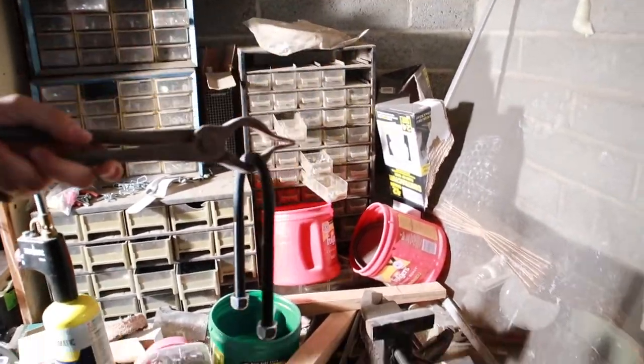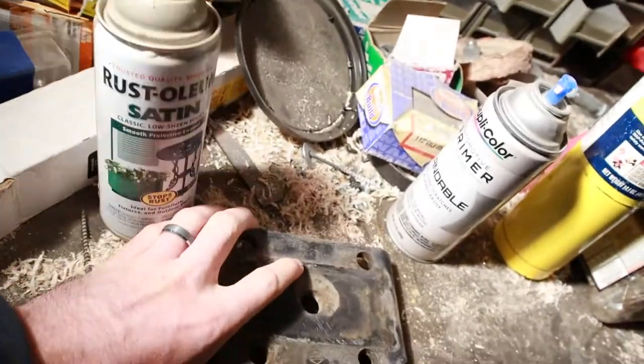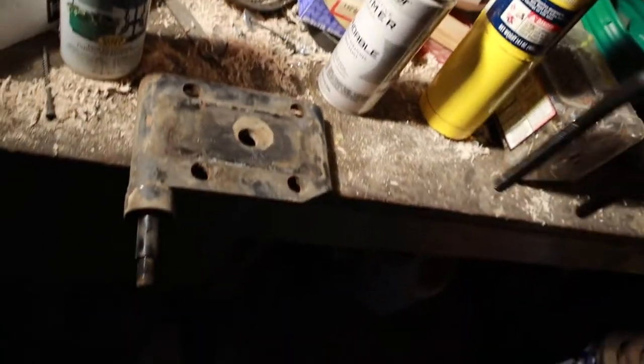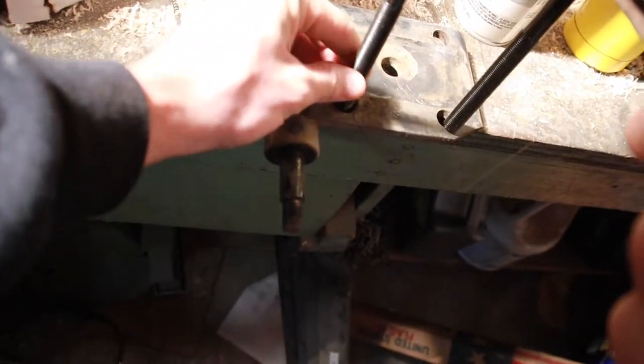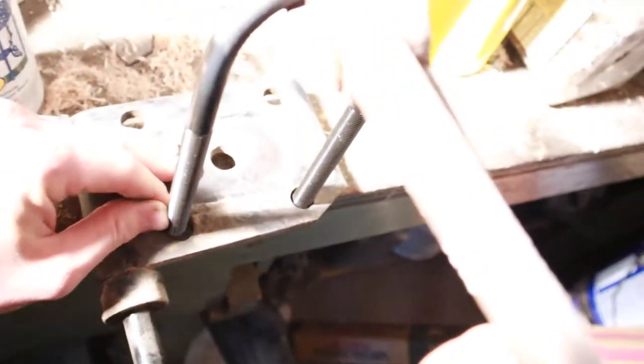Possible. Doesn't look like it moved at all. Well, let's just double check it. Let's see. It's right here. Does it work? Nope. Gotta do it again. More bend.